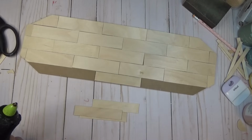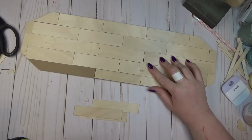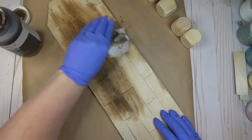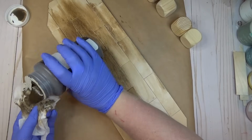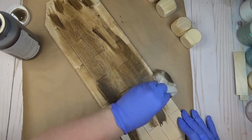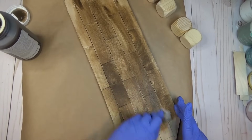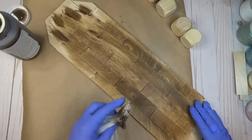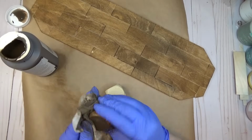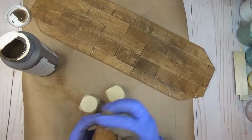I made sure that I staggered them so that the pattern continued on with that bricklay, and then I cut the angles in as I needed to. I'm keeping my tray simple. I really like the pattern that the sticks provided for this tray, so I'm just using some of the antique wax by Waverly. I'm applying it with a baby wipe so that I'm applying and taking off the excess all in one step. And I also applied that same antique wax to 4 of those wooden cubes as well.